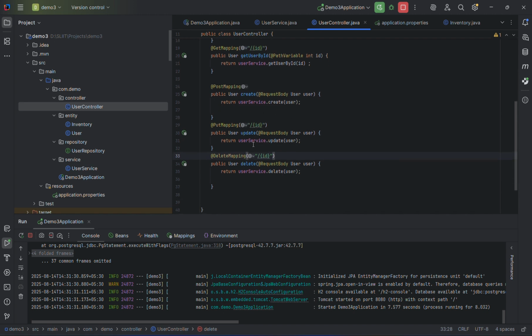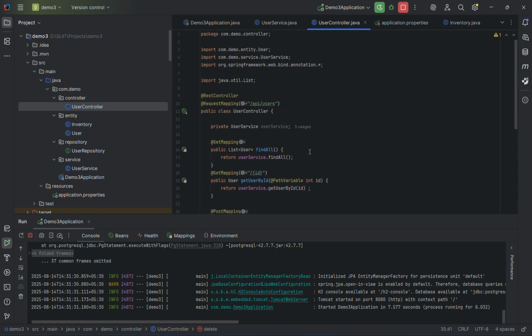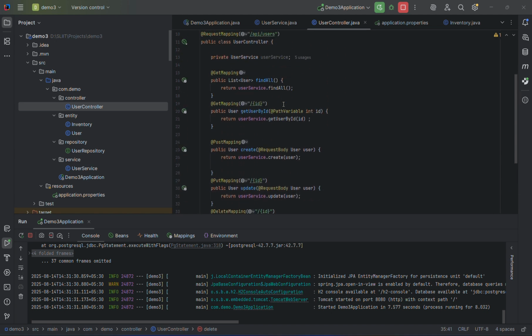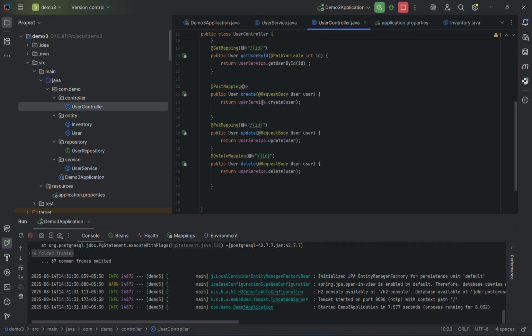This is the basic stuff, and you can add more things here, and you can add exception handling. This is how it works, the simple way. I have explained only the basic fundamental things. This is how the Spring Boot flow works: first the user, and then repository, and service, and controller. The controller interacts with the front end. These APIs will be used to interact with the front end. And I hope you guys understood. That's it for this video.